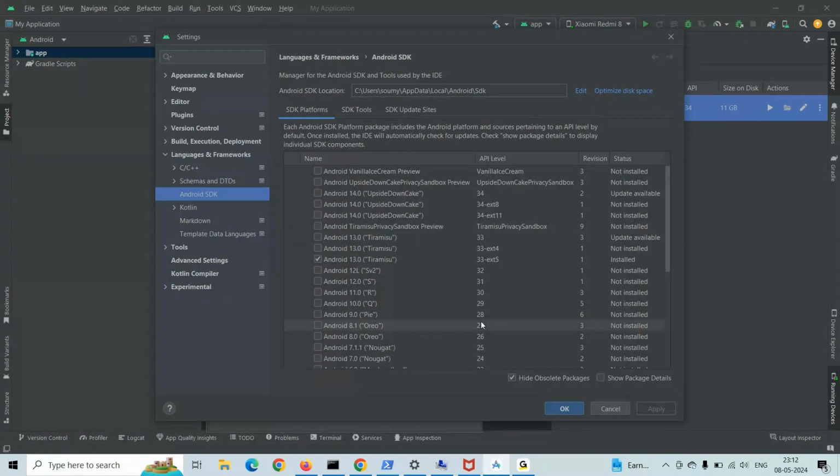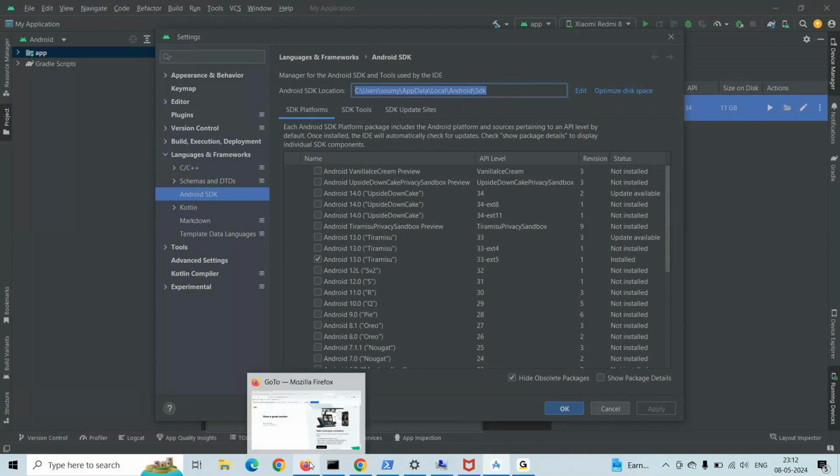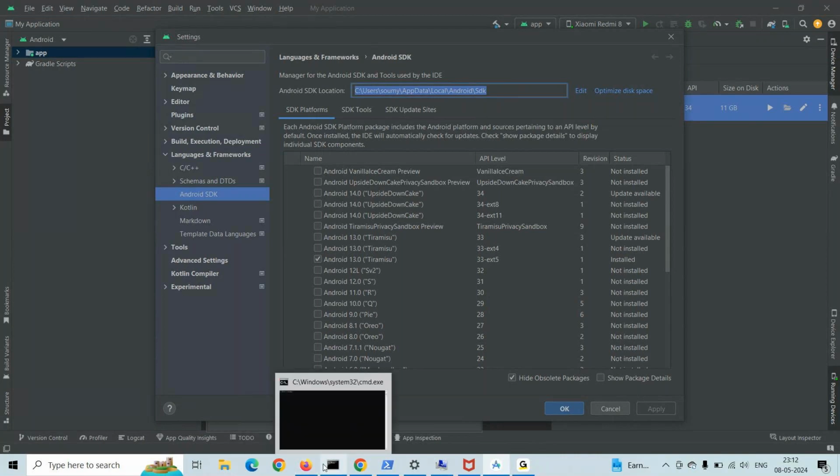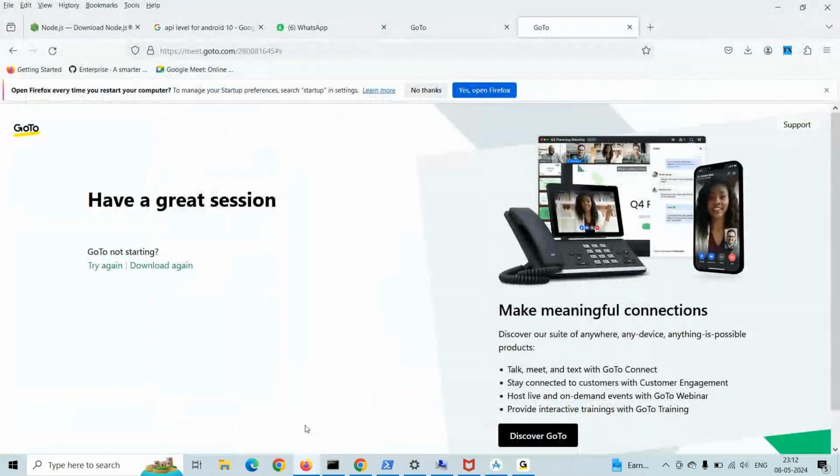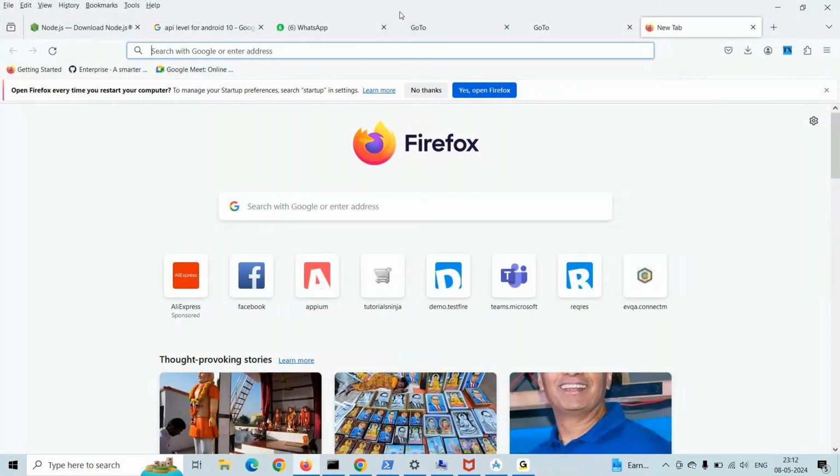Okay. So here the SDK is there. Can you copy this SDK path and open it in the file explorer, inside My PC?